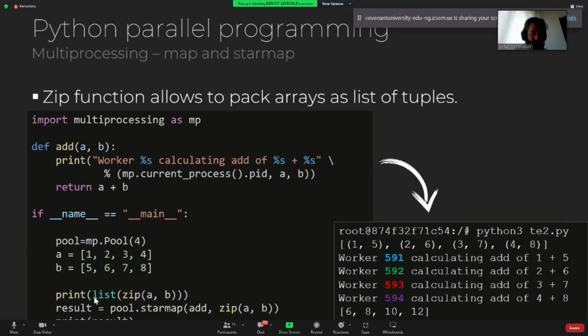And I am going to create a list of chunks, so a zip, a tuple. You can see here I created a tuple of data. So this is A1, B1, then A2, B2, etc. together. And I pass that to my add function with a starmap, and I get the result. And you can see each worker got an item to do, because I printed here. Each worker got a task. So the 4 workers performed the calculation in parallel together.